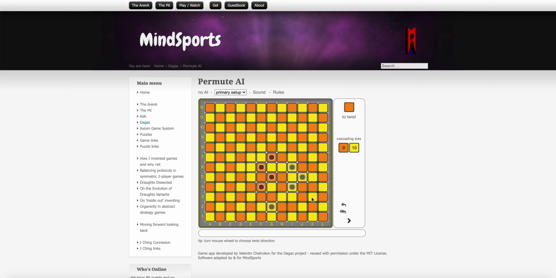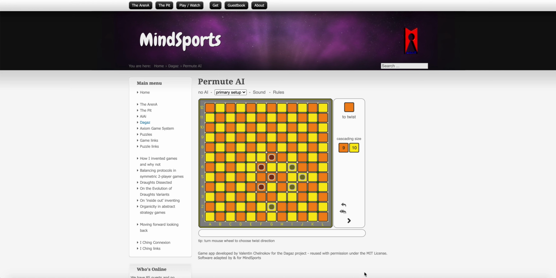And it's fairly intuitive once you get started, but you'll soon find that it's clearly possible to build some interesting strategies. And I hope that people will go and give this game a try. I think it does have the ingredients to give you an interesting play experience. Even as you gain more experience with the game, I think it will still have more secrets to unlock. Yeah, so that basically, in a nutshell, is Permute.